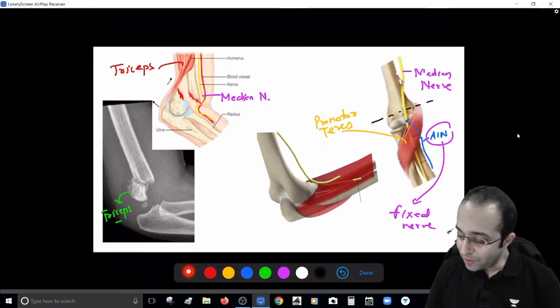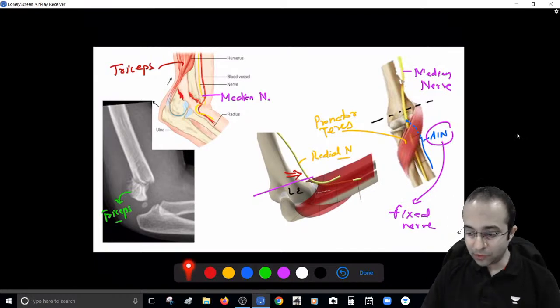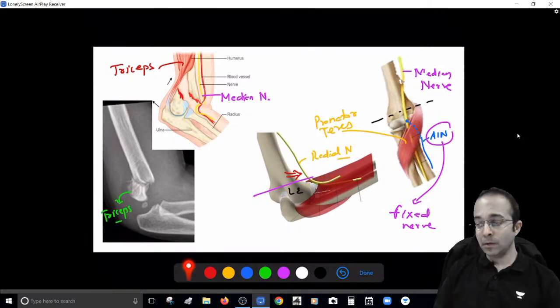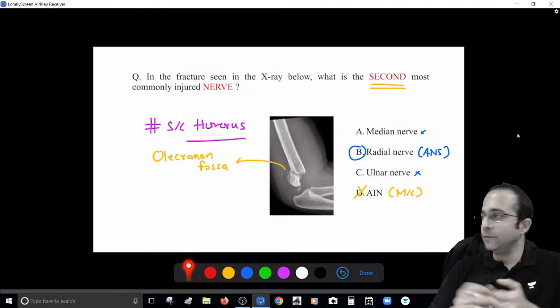Now please, this is the lateral epicondyle, and going right in the front is the radial nerve. Now if there is a fracture here through the fossa, and this little fragment goes in front, like you can see over here, this fragment can also displace the radial nerve a little bit. Now just in front of the lateral epicondyle, this radial nerve gives a PIN branch, and the nerve itself also travels into the muscles. So this radial nerve is also a bit fixed. So too much displacement can also injure the radial nerve. Clear with it? So are you guys now thoroughly clear with the nerve involvement in fracture supracondylar humerus?